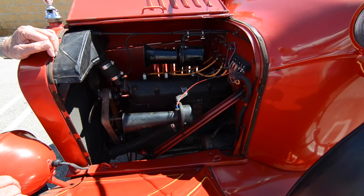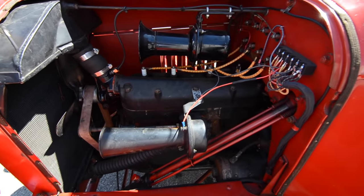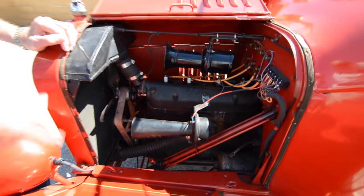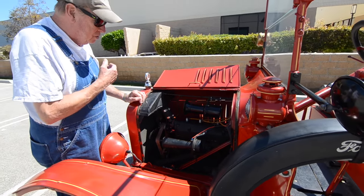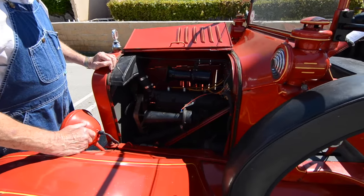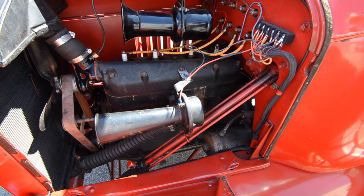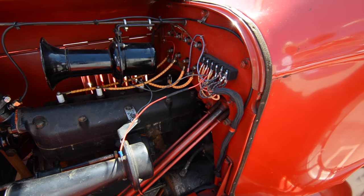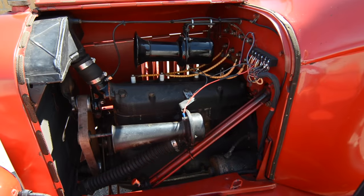Okay, Larry, what about this motor? Well, this is a 1927 Model T Ford engine. That's the strongest Model T engine made, was in '26 and '27. Normally, from the factory, they had a thermosiphon, which means the hot water goes to the top and the cold goes to the bottom for water circulation. But we do have a water pump. You can see two of the horns in here. And I'm using the regular Model T coils. Some cars have been converted to a distributor, but this has regular Model T coils in it. Super. Okay, Larry, anytime.